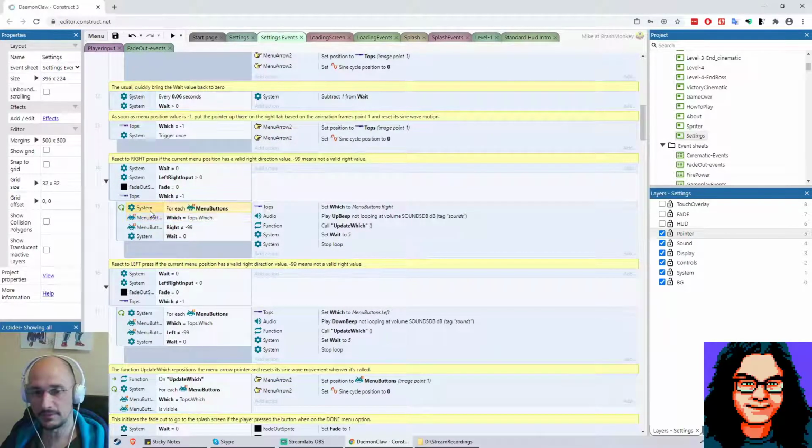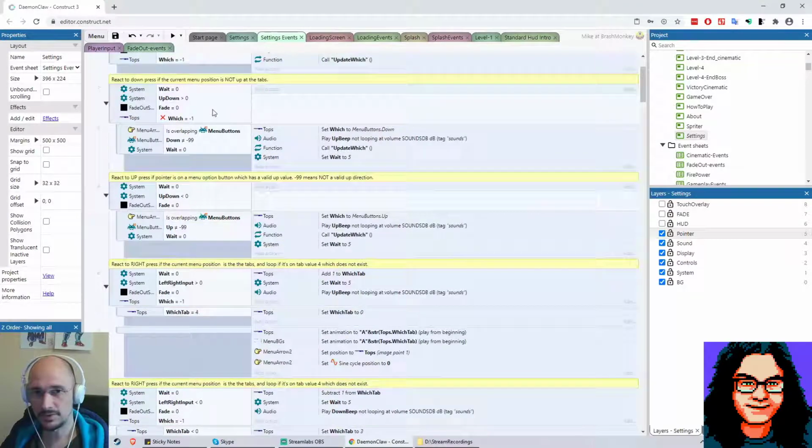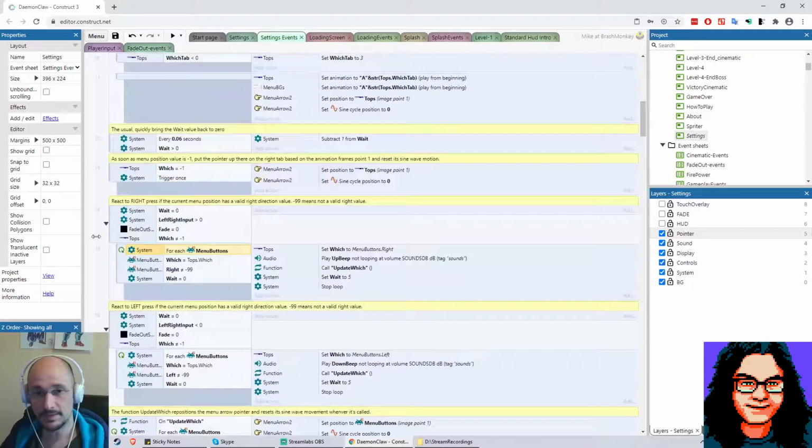I think something wasn't working up there. And when I switched it to check for the hand overlap, suddenly it was working. But this code is all working fine too, which I'll demonstrate later. So I'm just looping through each of the buttons and saying, is this the currently selected button? And if so, and it has a valid right value.